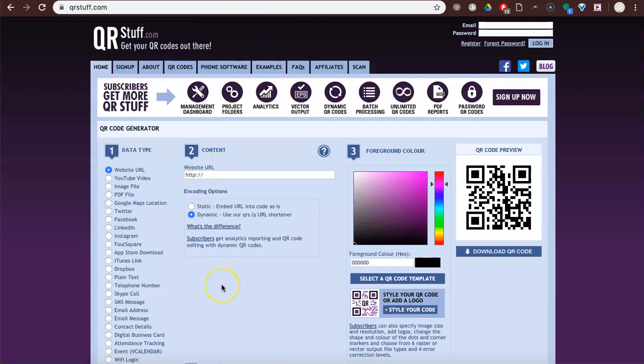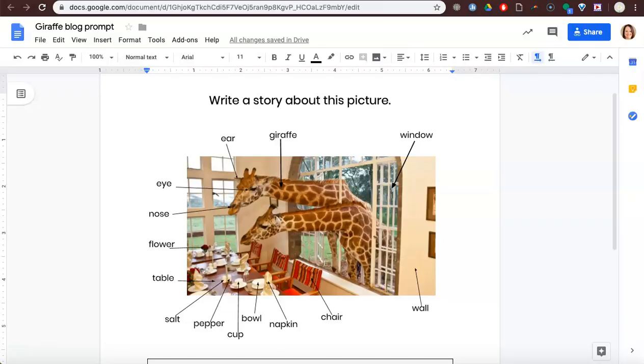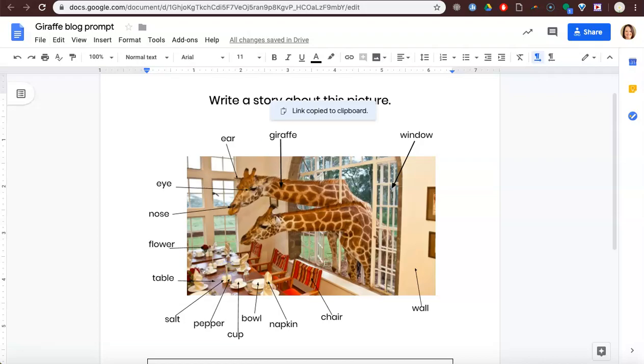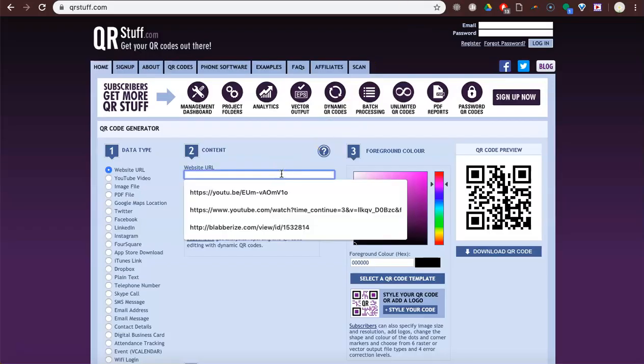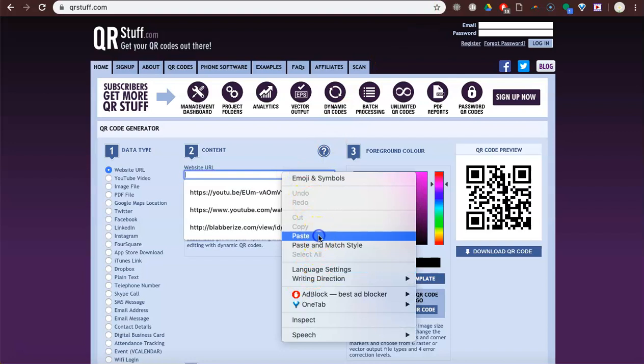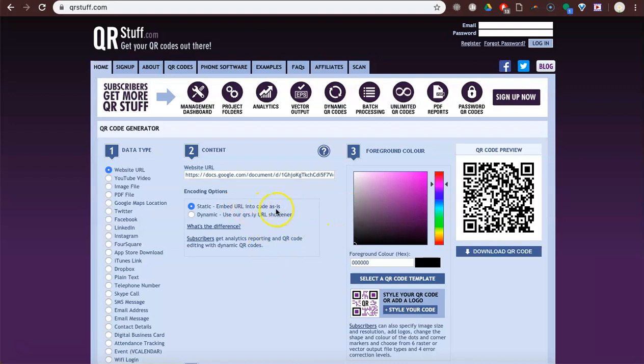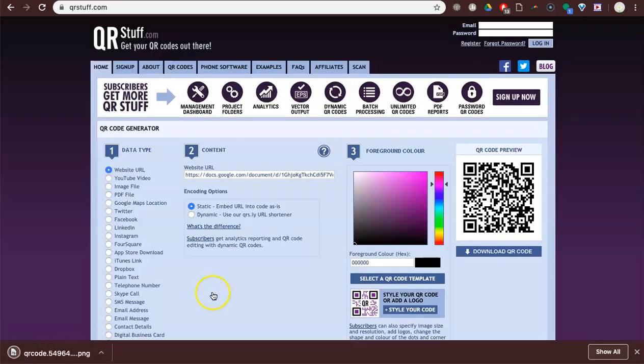And this takes you to this website. And so since we already have our URL from here, remember we grabbed it right here, then all I'm going to do here is paste that. It can be static, it doesn't need to change. And then you can download your QR code. I don't have an account, I never have.